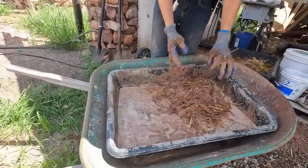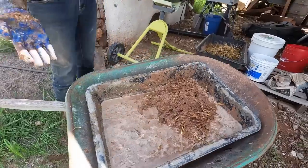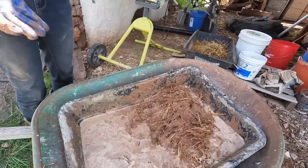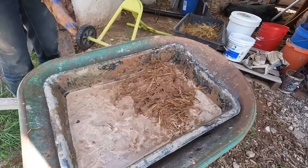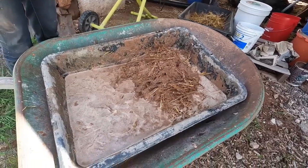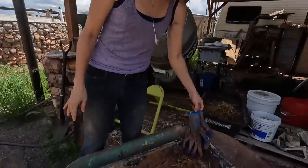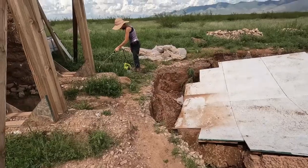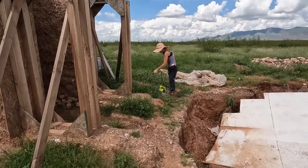Whoa, that is soupy. Did you intend for it to be that soupy? Well, I just dumped all the water that was in the mixer into there. Oh, there's water in the mixer? Good call. Just trying to use up the little pockets of water everywhere. It doesn't breed mosquitoes. Good call. Adding a little bit to protect these bottom layers.